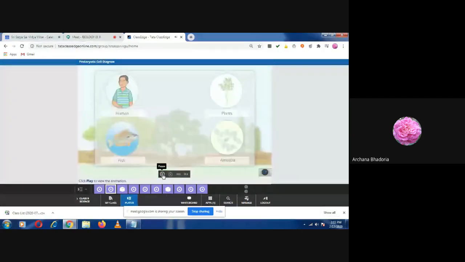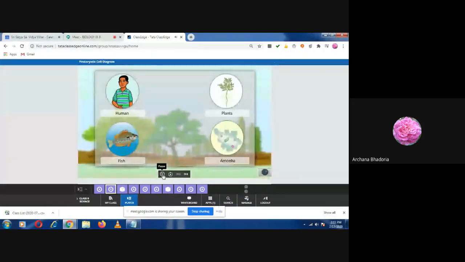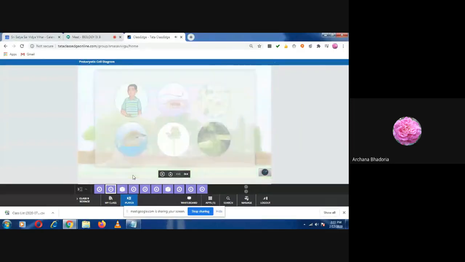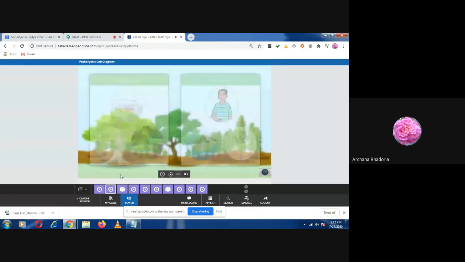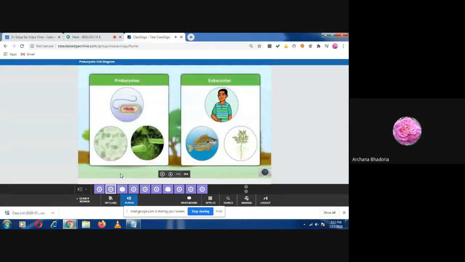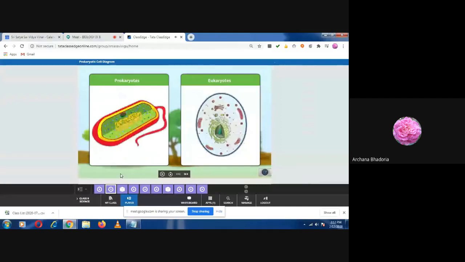There are many ways of classifying living creatures into meaningful groups. One of the ways of looking at living organisms is to classify them on the basis of the organization of their cell. In 1937, Edouard Chatton, a French biologist, first made the distinction between prokaryotes and eukaryotes. Let's look at these more closely.